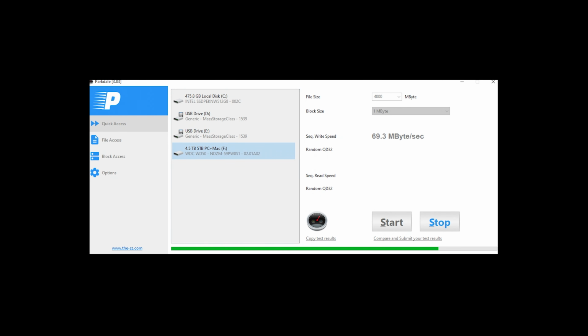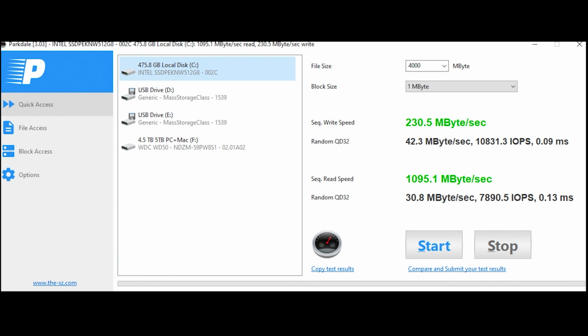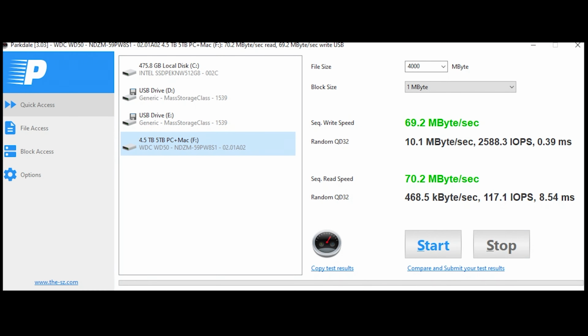Leaves Parkdale. Let's begin with the Western Digital external drive on my PC, followed by my PC's PCIe SSD, and then the same Western Digital on Mac, followed by the Mac's PCIe SSD. A bit more disappointing, as here, both read and write speeds were around 70 megabytes per second, not even getting to around 80 megabytes per second like in the other benchmarks.